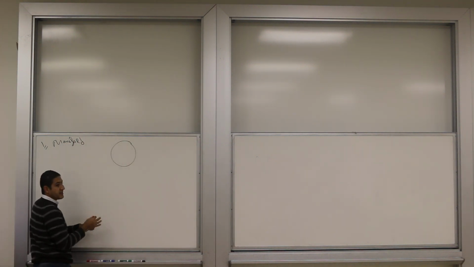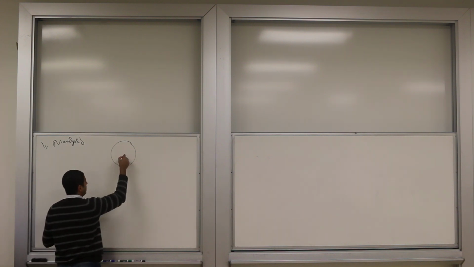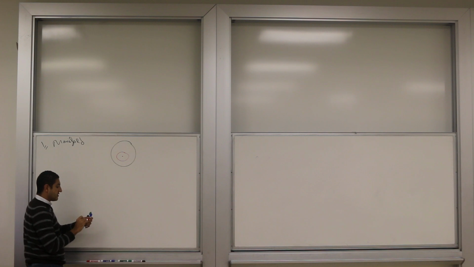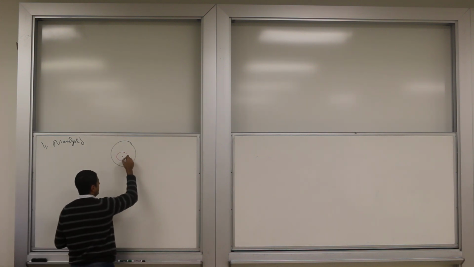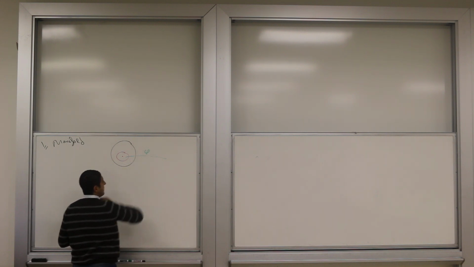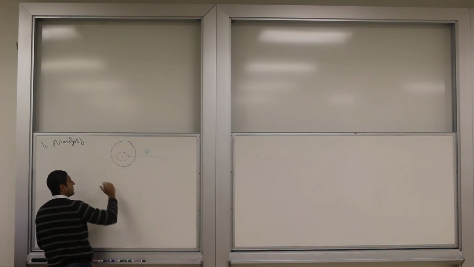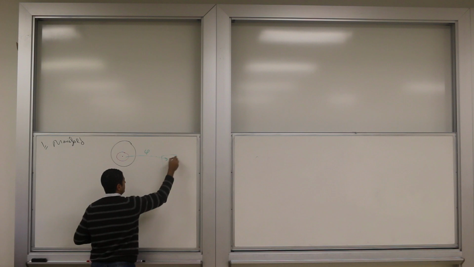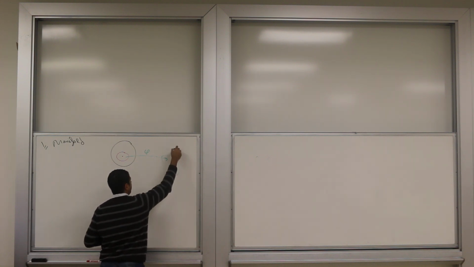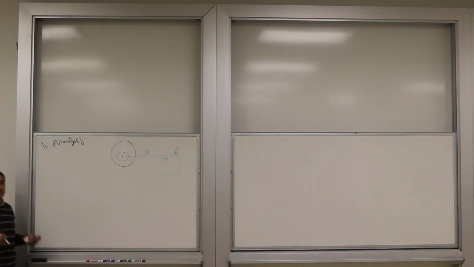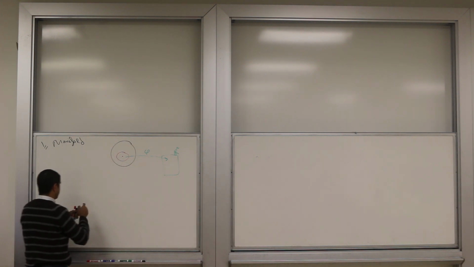But locally, if you zoom, it has to look like a flat space, and to make it formally look like a flat space, we need a map that maps this neighborhood to a flat space. And this map has to be smooth, invertible, its inverse smooth, the best map ever, okay? So this is a manifold.